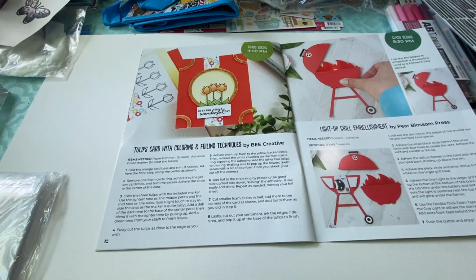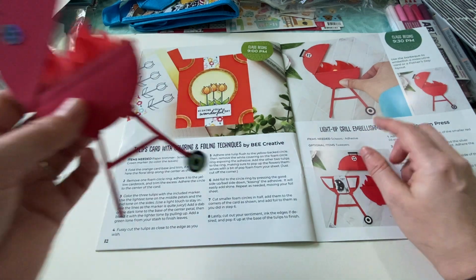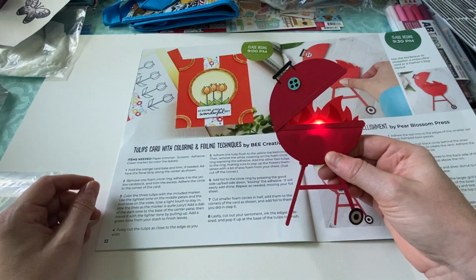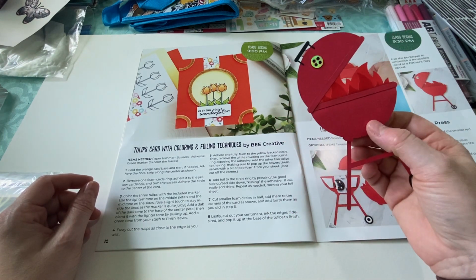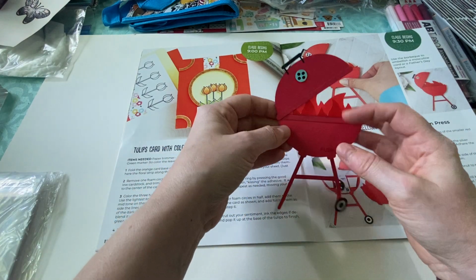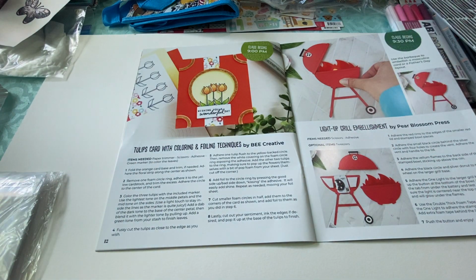But that's that. This light up grill was really cool. I actually ended up buying a kit. Again, you have to watch my haul video to see all the stuff I got, but isn't that neat? So this can go on a scrapbook page or on a card. I wish they would have made the flames orange because it's just a lot of red. Everything's just red. I wish the flames were orange, but what do you do?